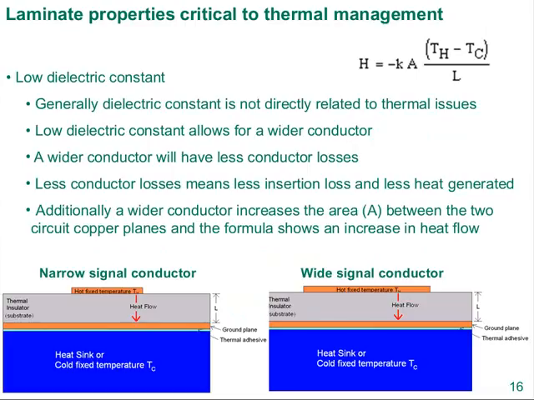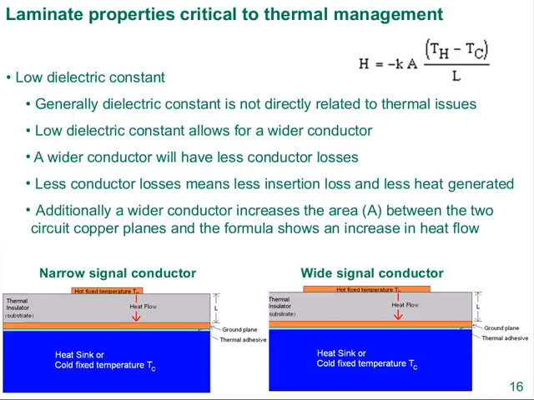So dielectric constant, that's another material property that's usually not thought of in the sense of thermal management, but it can make a difference, and sometimes a big difference. So the thought here is if you're looking at different circuits and you're changing design from one circuit material to another, and you go to a lower dielectric constant material and you try to maintain the same impedance, what you need to do is widen the conductor to maintain the same impedance.